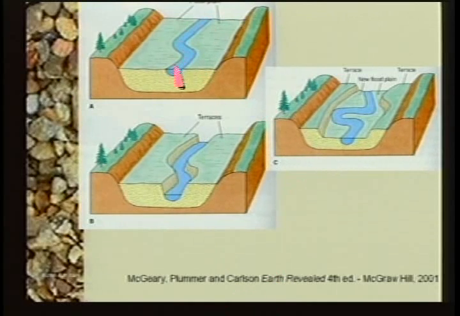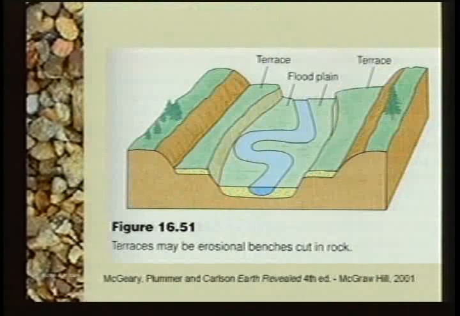Here we have a meandering stream, and it's going to develop its floodplain, but if we have uplift of the land or a drop in sea level, the stream will erode down to the base level, which in most cases is probably the ocean level, which is the ultimate base level. So this former floodplain is now going to be a terrace elevated above the stream. Well, again, the stream does its job and it continues to meander and develop its floodplain, and now we see the current floodplain, but this former floodplain is preserved as a stream terrace. Here is our terrace, and here is our floodplain, and here is our meandering channel.